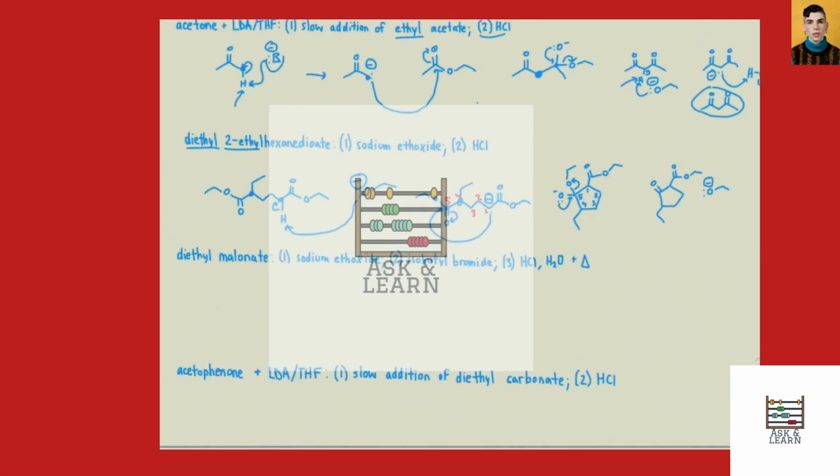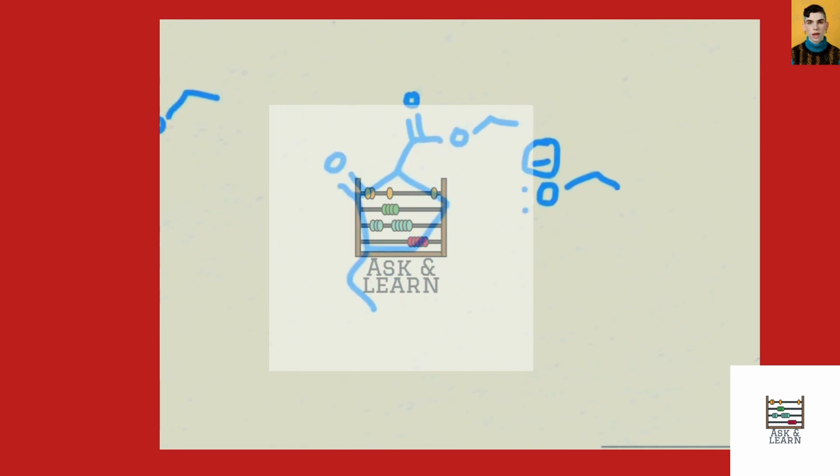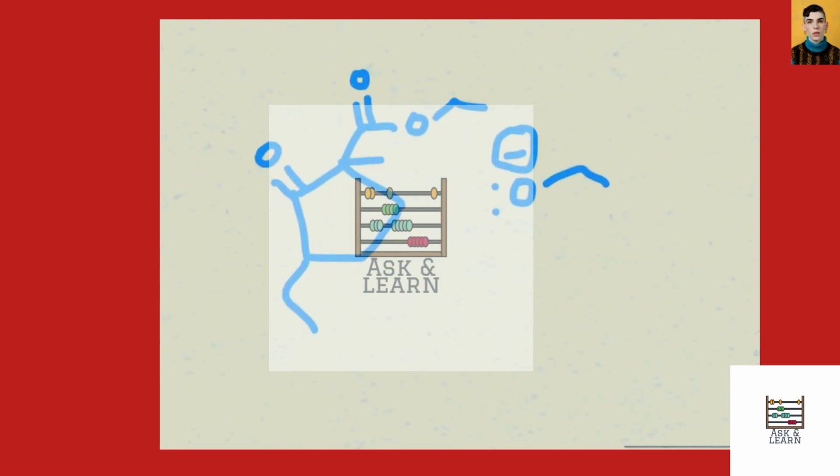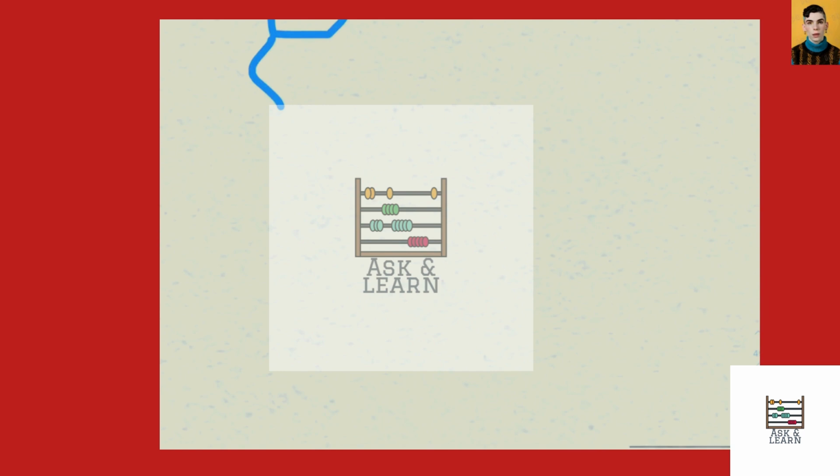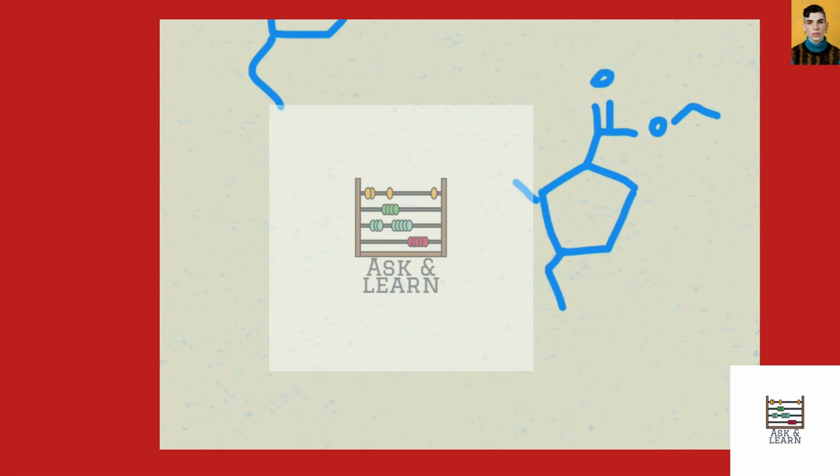That ethoxide is going to behave as a base. Okay, so remember how we had to have the overall deprotonation of 2 hydrogens on that alpha carbon? That's where the second hydrogen deprotonation comes in. So right here, I have that same hydrogen on that same alpha carbon that we deprotonated in the first step. I'm going to take that one off, and as I do that, I'm going to have to move the electrons onto that carbon. So I will form this as my product, in which I have my cyclopentane, basically the same thing as before, the only difference being that I have a set of lone pairs on that alpha carbon. Okay, so just like that.